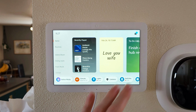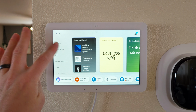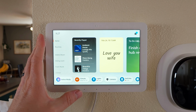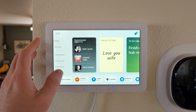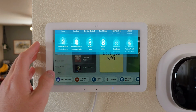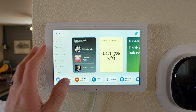I think this whole entire user interface could use an overhaul. I think that they still don't fully understand what this thing is just yet. And when the very first Echoes came out, they didn't really know what they were doing. They have integrated and updated the Echo Shows to no end, and they're at their peak right now. I think the Echo Shows are great. I think this thing is gonna find its footing. I think it's gonna work.